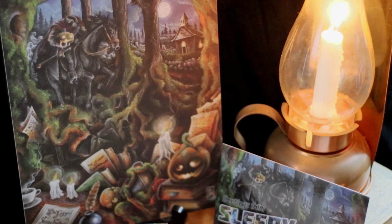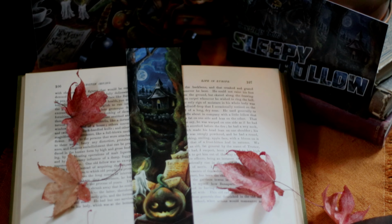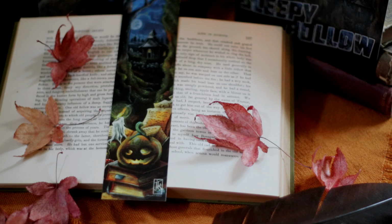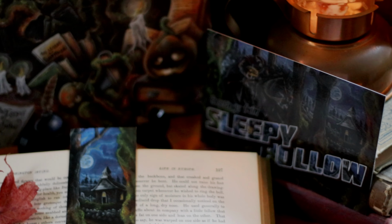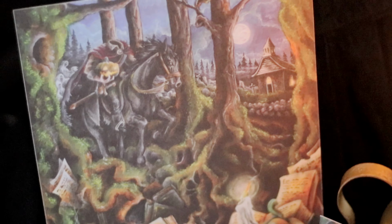So I created a kind of celebrational print, an artwork that I'm going to have out in my Etsy shop. It's kind of like Washington Irving's imagination and work desk. That's really cool. I picture him, how he got the ideas, how he saw everything play out. So it's kind of celebrating the bicentennial in a bookish way, plus it's our first year doing the Sleepy Hollow Book Club, so it all goes together, and we have a lot more fun coming your way.